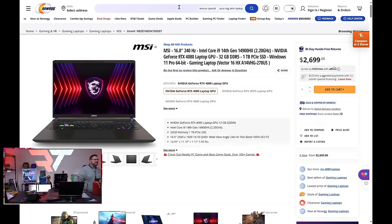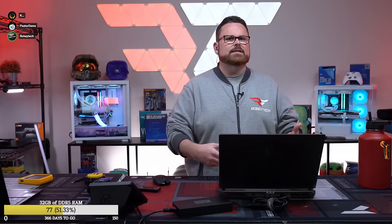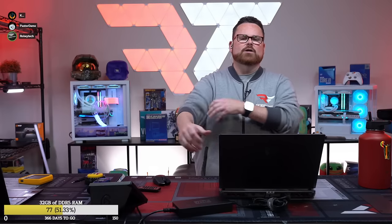It's got a 16-inch QHD Plus. This is my favorite resolution, guys. I love this resolution. It's basically 1440p plus or 1600p. You're gonna see some great performance numbers when you see gaming on this thing because of the screen resolution. That mobile 4080 can push this screen resolution for days, for years, right? And so it's bringing it right into that nice sweet spot of refresh rate, resolution, and everything.